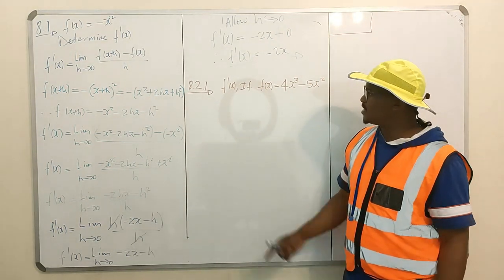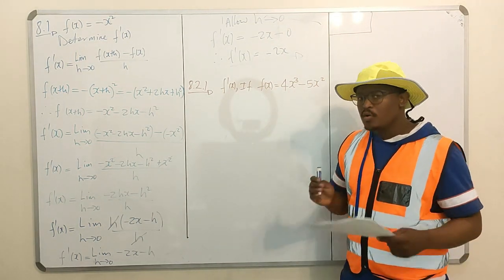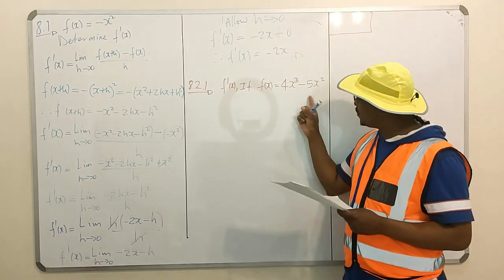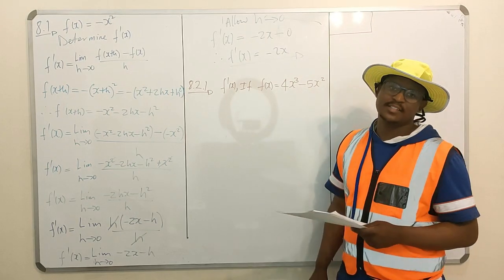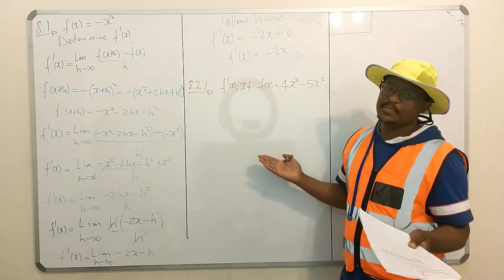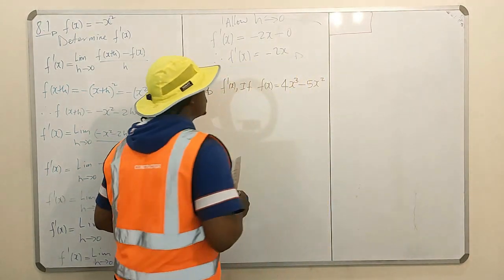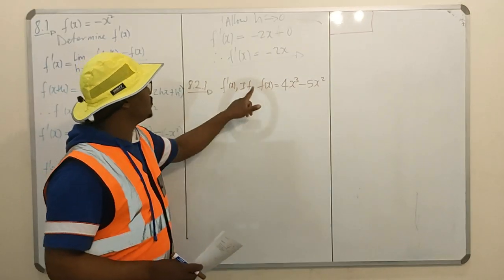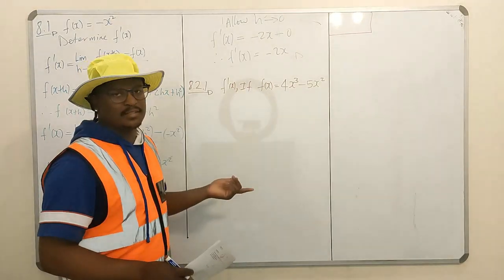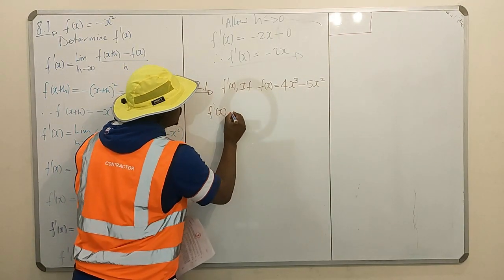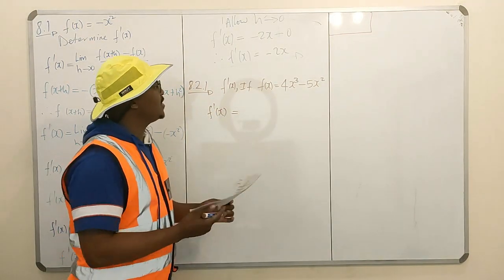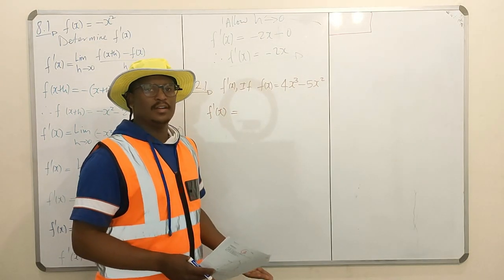So, when you go to an exam, you are dreaming about something like this. You are hoping that they are giving you something like this. You wish they would give you something like this, because it's the simplest, right? So, we want the derivative of f with respect to x, right? So, f prime of x is equal to, so we just derive straight away because everything is in order there.